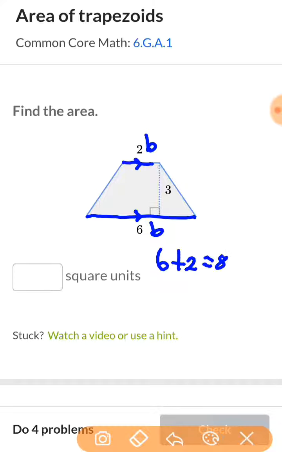Then you multiply by the height, which is going to be that perpendicular distance between the two bases. So in this case the height is three, so eight times three gives you 24. And then the last thing you do is take half of that answer, and 24 divided by two is twelve. So my answer will be twelve.